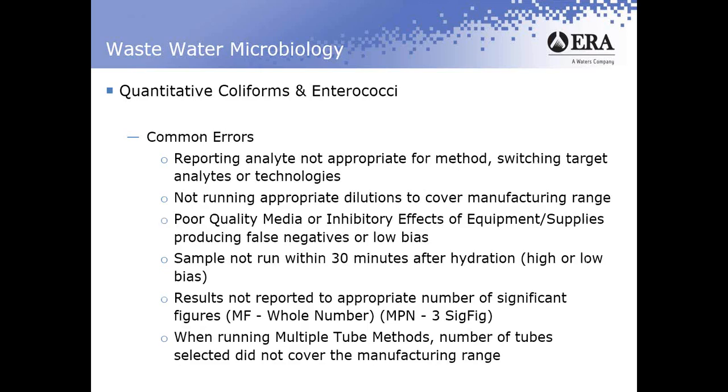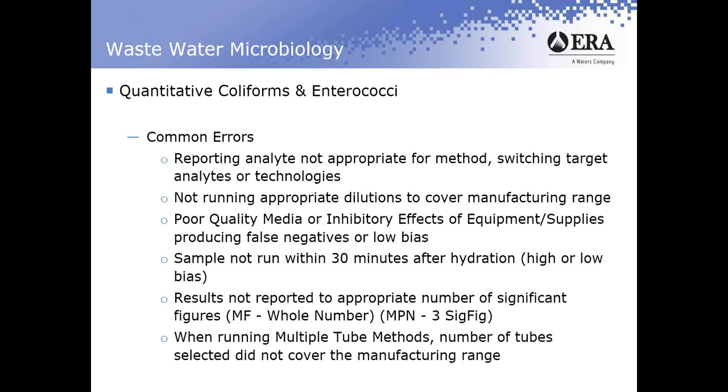So what are some of the common errors? Once again, I'll describe what I mean by common. For the coliforms, it's going to vary from analyte to analyte, total, fecal, E. coli, whether it's membrane filtration or most probable number. But generally speaking, failures fall within the 2 to 5% range for the coliforms. For the Enterococci, it again varied by the technology, but generally in the 3 to 6% range. So the failures aren't huge, but they're fairly consistent. And the errors that we see people make, once again, are also fairly consistent.